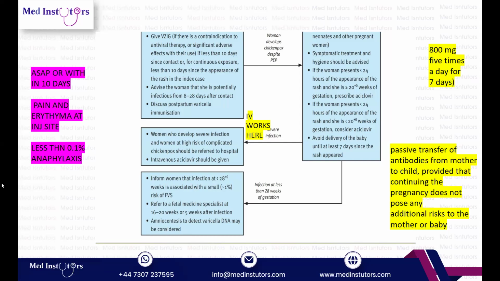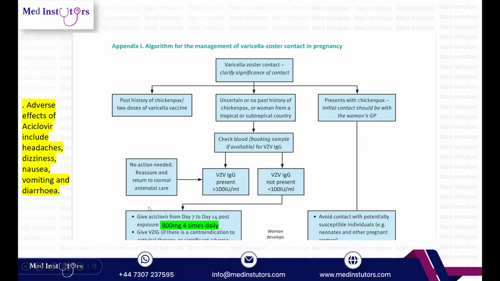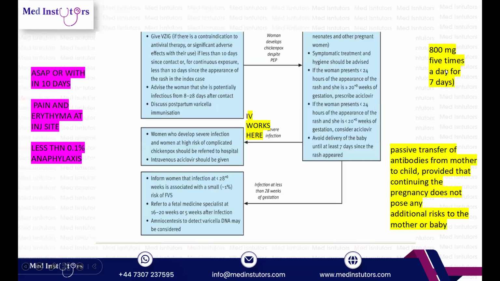Now here I would like to make sure that you remember two important things: the dosage of the drug. When we are giving it as post-exposure prophylaxis, we have to give 800 milligrams 4 times a day. But when it comes to therapeutic, we have to give it 5 times a day. So remember, though the duration is the same, the dose is different, and that is the exam question.